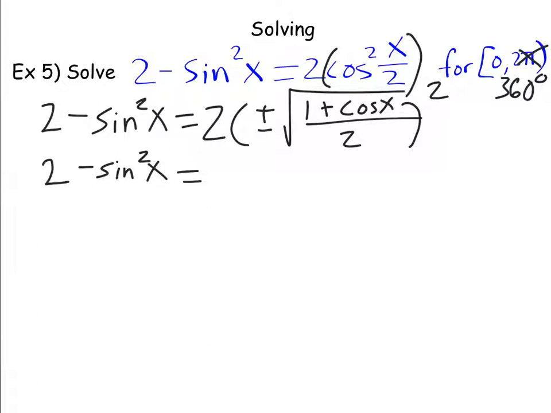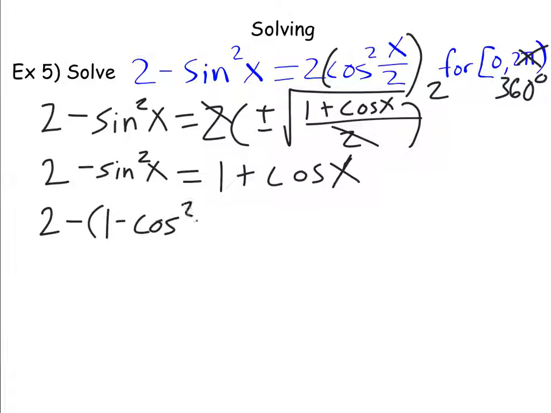Now, the plus minus is weird, but keep in mind that whole square root is squared, so I know it's going to be positive. Okay, so that square gets rid of the negative, gets rid of the square root, and times 2 and divided by 2. That whole right side is really just 1 plus cosine of x, which got rid of the x over 2, but now I've got a new issue I've got to deal with, that I've got sine squared, and I'm kind of all in on switching this whole thing to cosine.